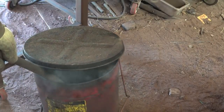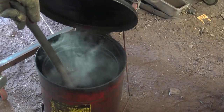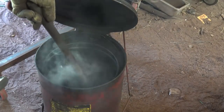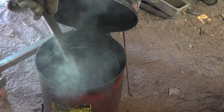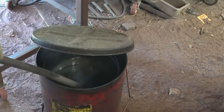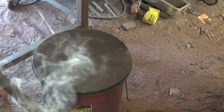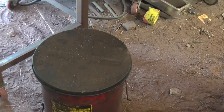I've used this steel bar to preheat my oil. Oil should be a few hundred degrees for quenching. It is thinner and runnier that way and does a better job of quenching. But we're done with that now, and it's time to quench the hammer.